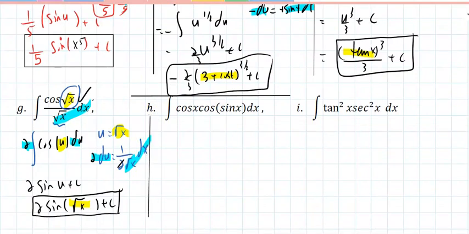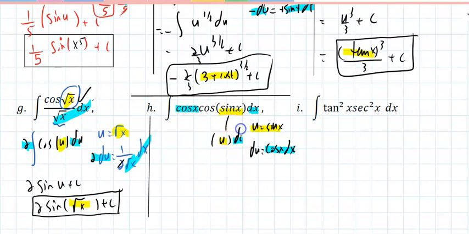Again, here I'm thinking, what should I let u equal? There are too many things floating around. Well, the inside of a power function. Let me start with that. If I let u equal the sine of x, du is the cosine of x dx. So let me see how this works. This is replaced by my u. Cosine of x dx, oops, it didn't change colors for some reason. Cosine of x dx is right there. So that's going to be my du.